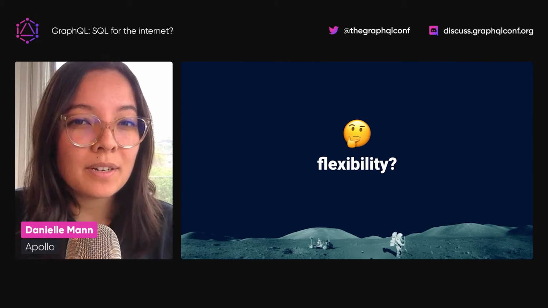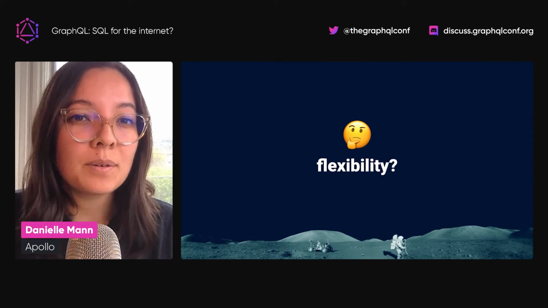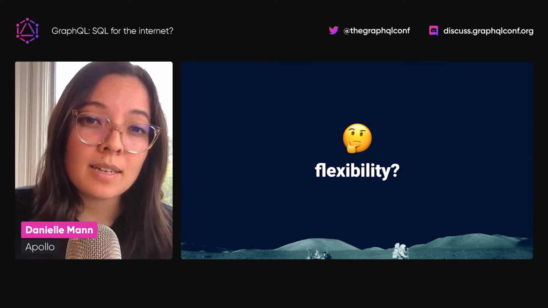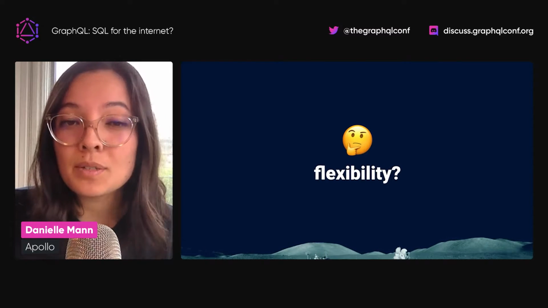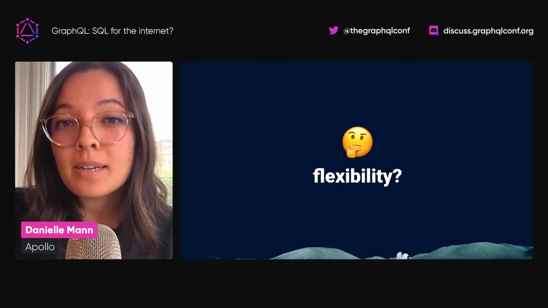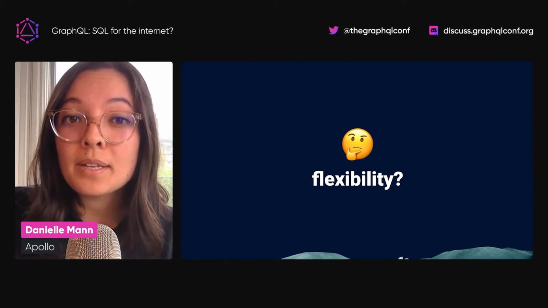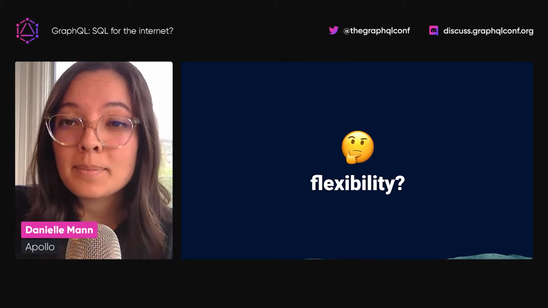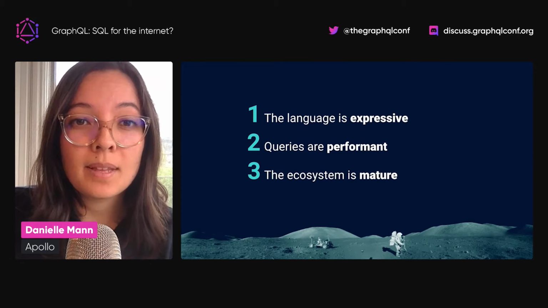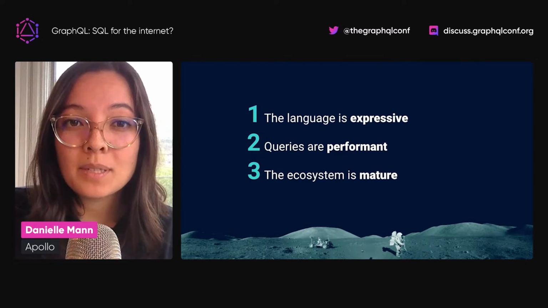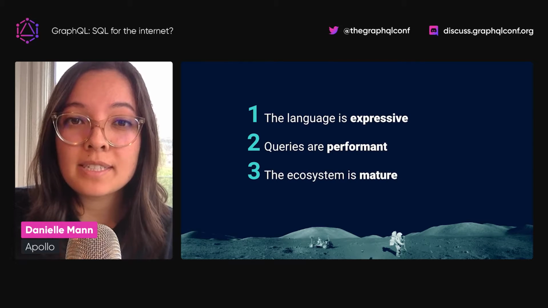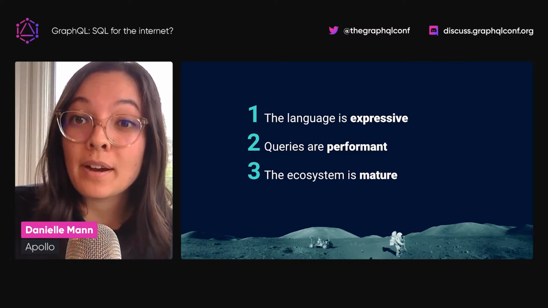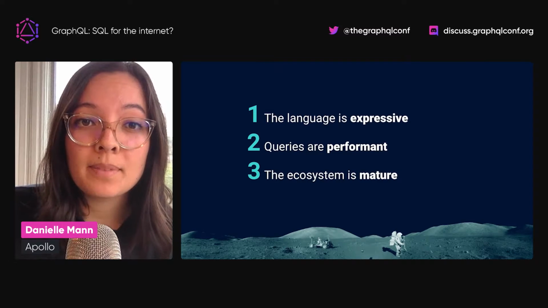And GraphQL is already known for its flexibility in that you ask for what you want and you get back what you need. So I'm not talking about flexibility in terms of what you select in your query. I'm talking about flexibility in terms of what you use GraphQL to do, beyond using it as part of the mechanics in building an app. So with our time today, I want to talk about 3 particular characteristics of SQL that I think are important and analyze whether or not GraphQL has them too.